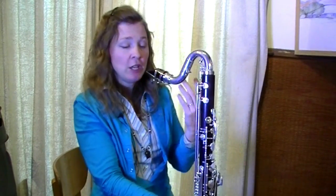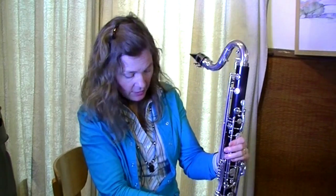What you can do is just put it in your mouth to blow. I might not even be covering any of the holes, so I'm just playing my open G, and I might try a little bit more, a little bit more, and notice what happens to the sound. Now as we put more in, the mouthpiece is bigger so we do need to open up a little bit more. Sometimes I get that effect by thinking of my corners wrapping, and it kind of naturally puts me in that shape. Let's see if through the computer you can hear a difference as I put more mouthpiece in my mouth — I'm just going to play some very simple notes here.